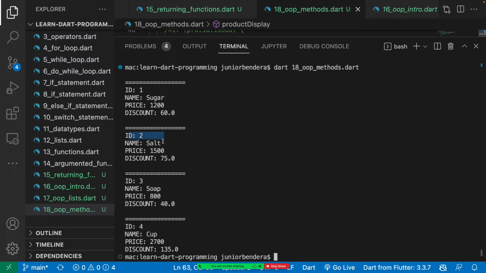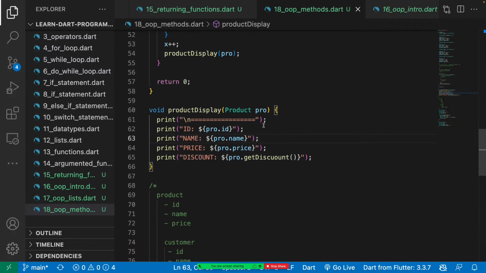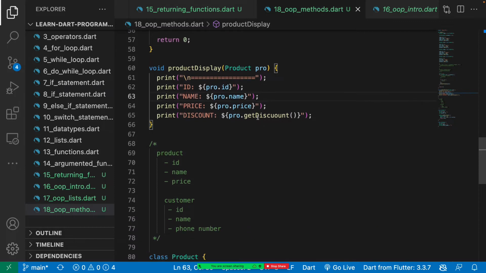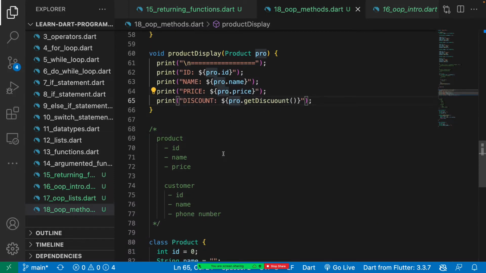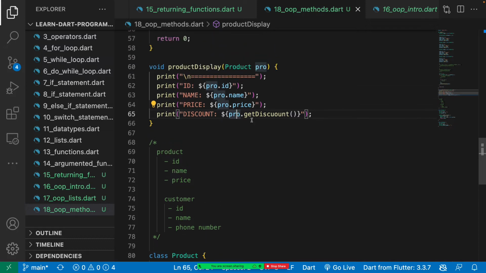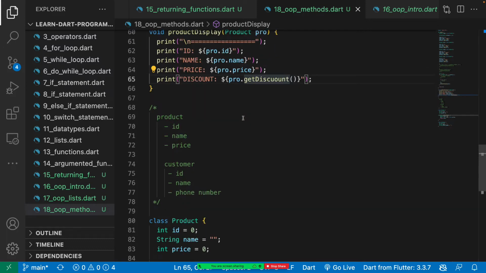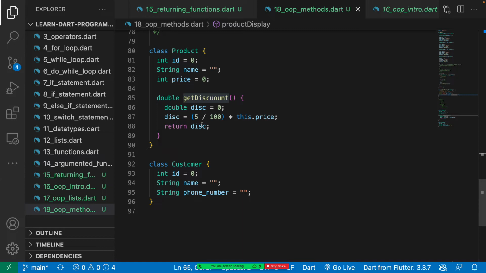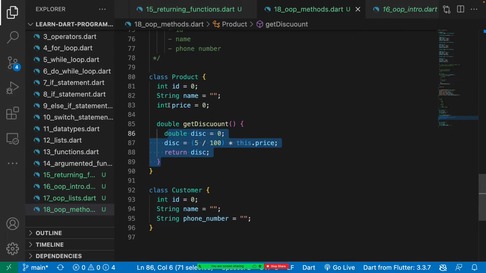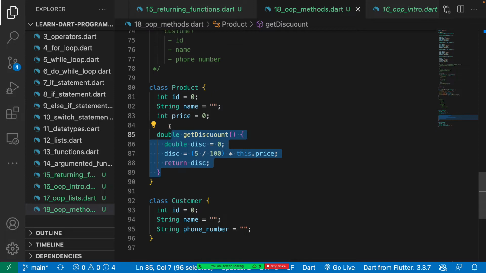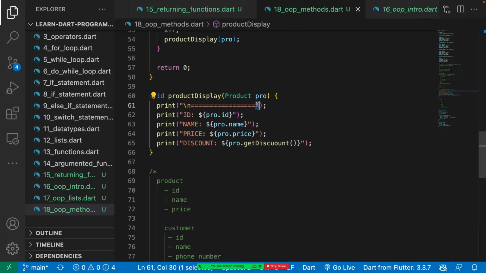So that is how we use methods. A method is a function inside a class, and you can call it on an object of that particular class. So instead of us repeating again and again, it would be very good to do it this way.